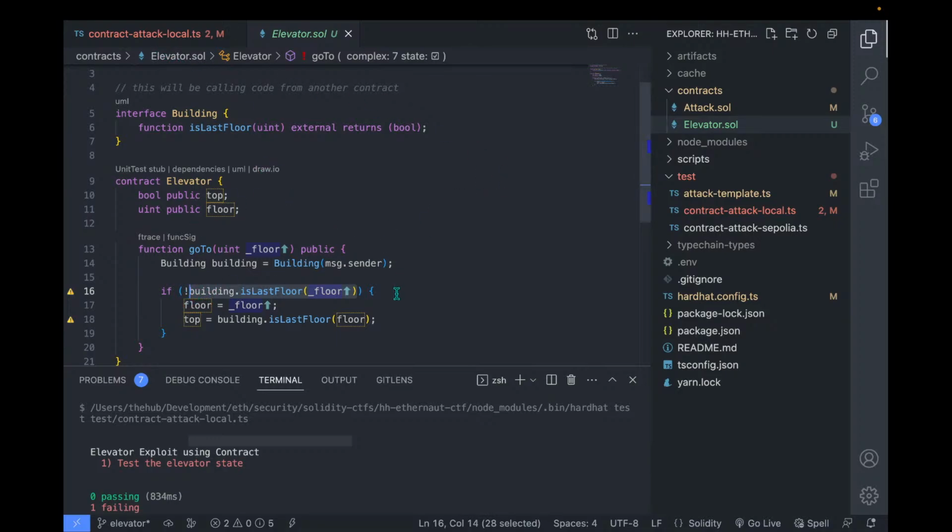Yep. So basically, my externally owned account, this building right here, is not an actual building. So I think what I need to do is create an interface or create a building contract.